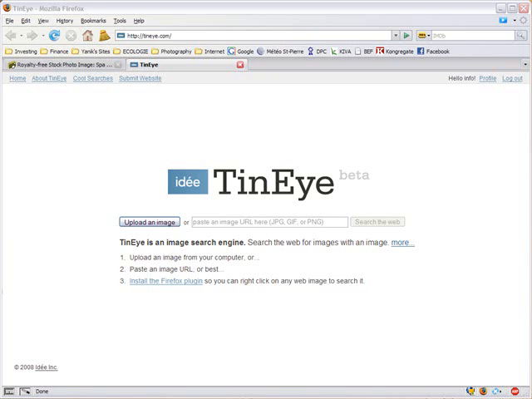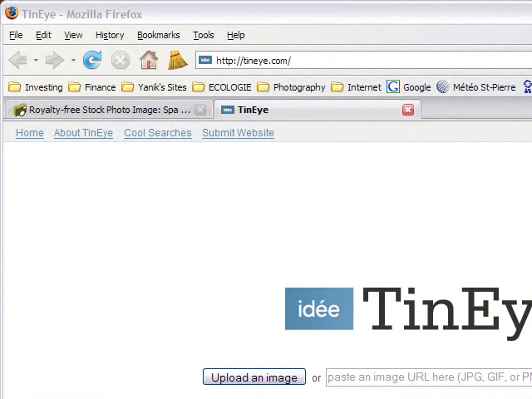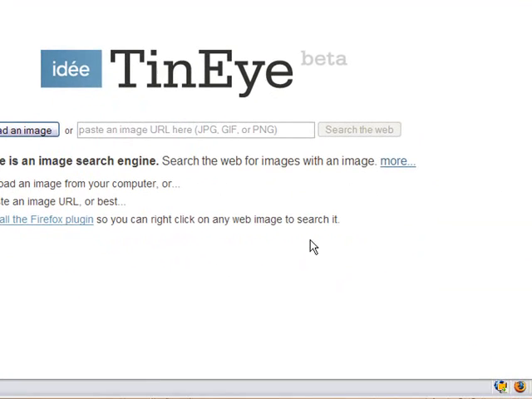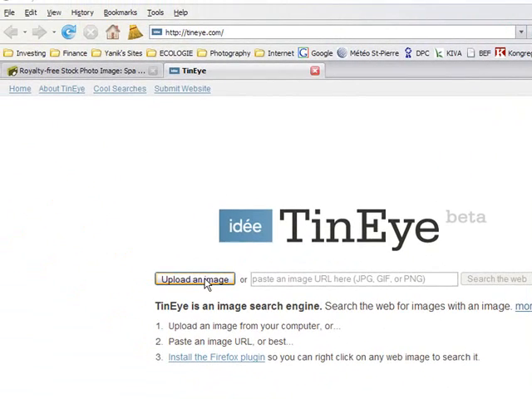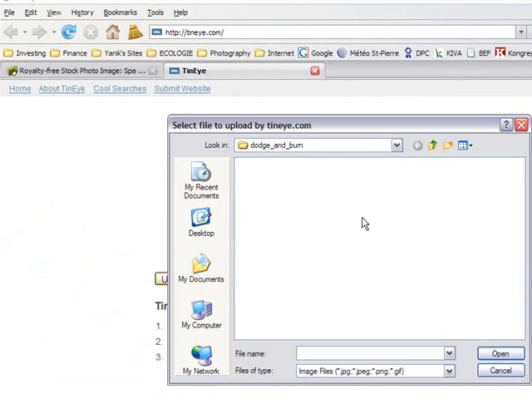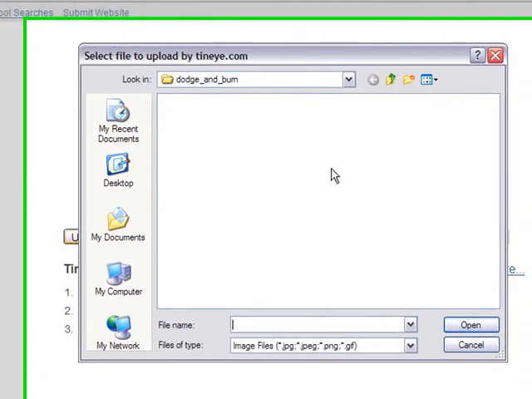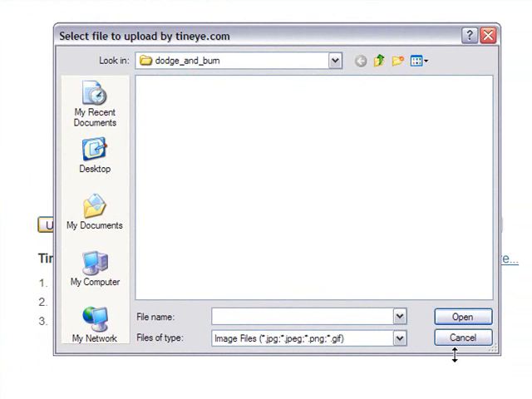You've read my interview, and now let's look at the hands-on application of TinEye. Once you've registered, you can go to TinEye directly at tineye.com, and you'll have this interface that we see. You can do one of two things. You can upload an image by clicking this button here, and the dialog box will pop open and you can just choose an image. Now make sure that your image is below 1 meg. If not, it'll tell you your image has to be below 1 meg. So go into Photoshop and resize your image, save it for web, and you shouldn't have a problem.